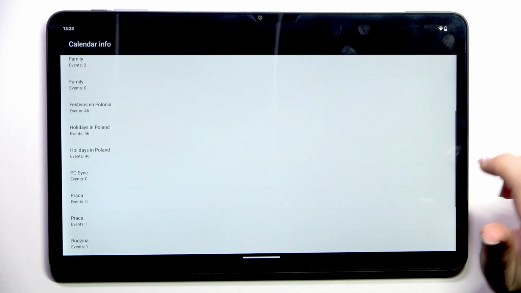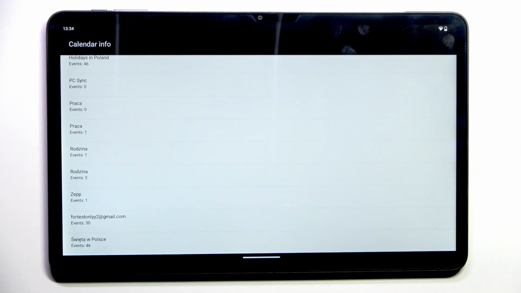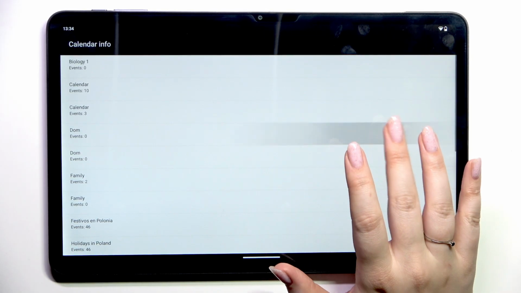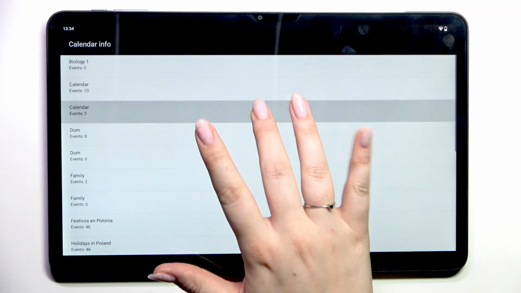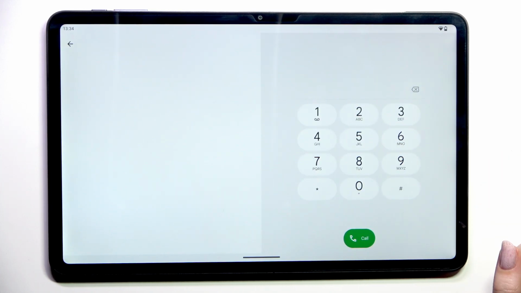*#225#**. And here, thanks to this code, we can open the calendar info, so we can check the events gathered in one place. We can check some family events, some holidays in your country should also appear right here, or events attached to your mail. However, you cannot really enter specific categories. So all you can do here is to check the number of events which are assigned into different categories. So I'm not really sure whether it is that helpful.